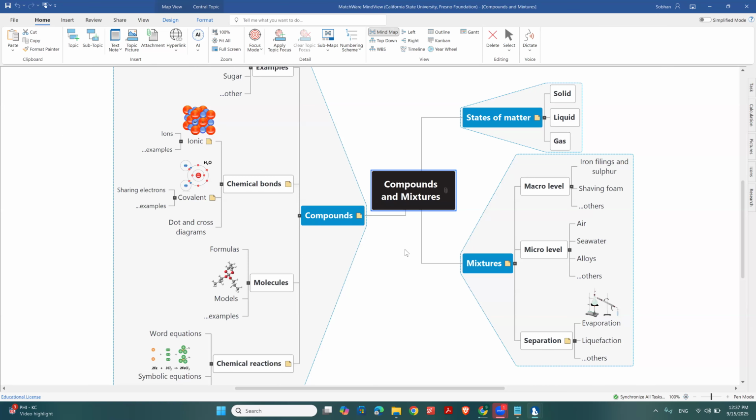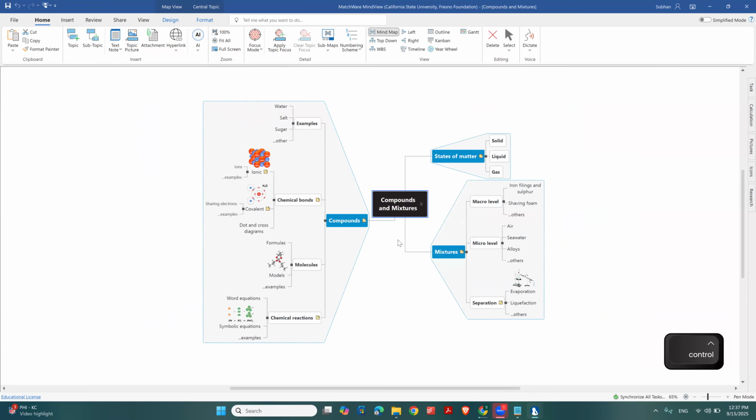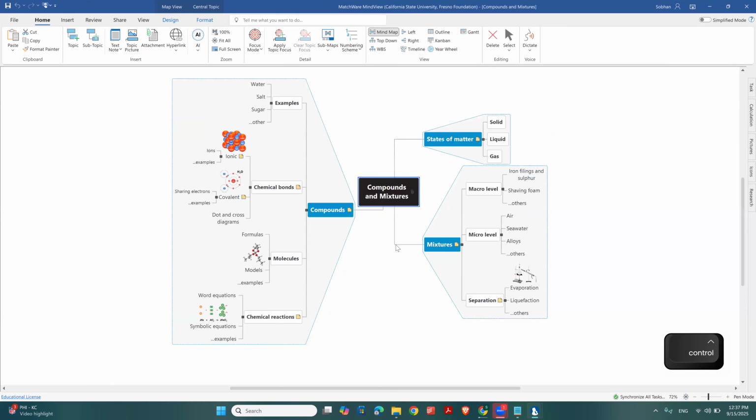Okay. So as you can see, you can summarize your science classes material, lessons, and demonstrate using mind maps, and it will help you better study, better remember, memorize material.